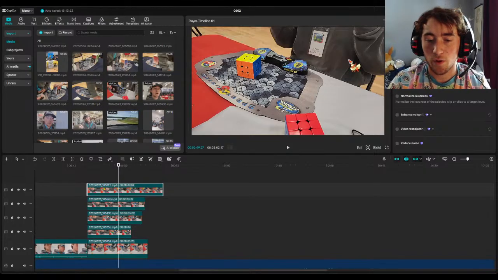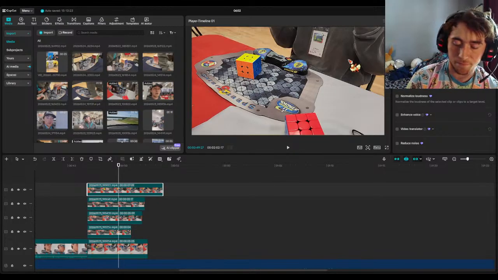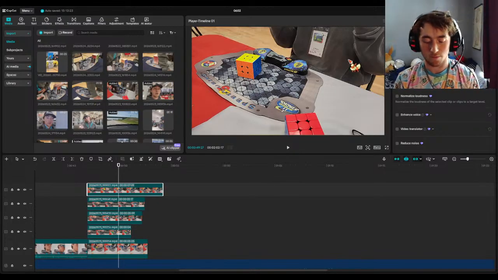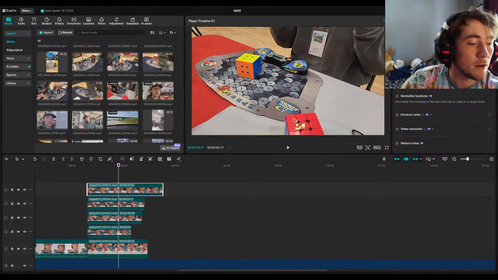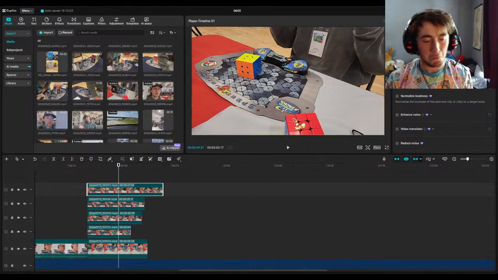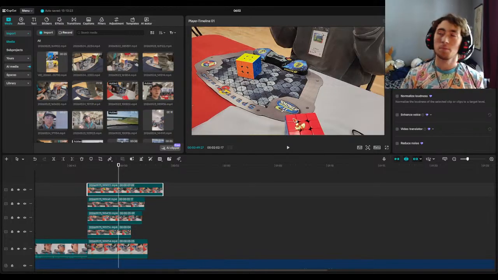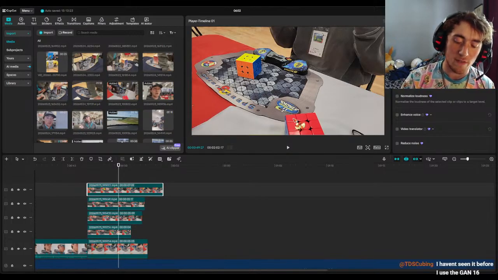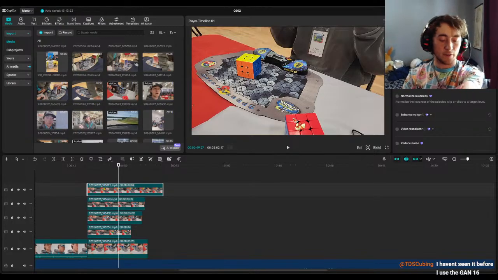So that's the one that I normally use, but what you see also down in the bottom right now, right here, that is my GAN 11. I use my GAN 11 mostly as a warm-up cube because it's a little bit blockier. It forces more accurate turning, and so when I warm up with it and then I switch to the V100, it forces me to be more accurate and everything.